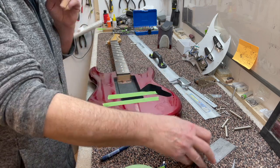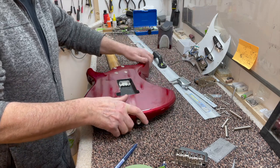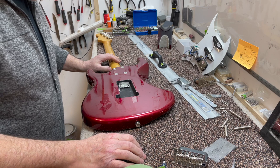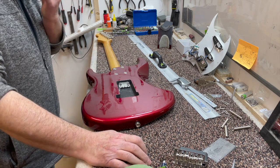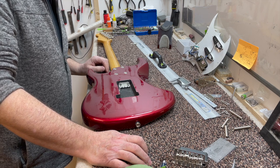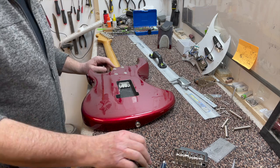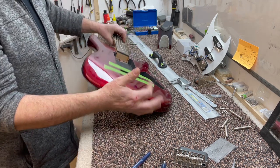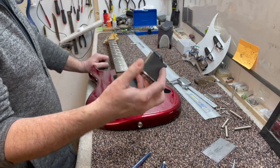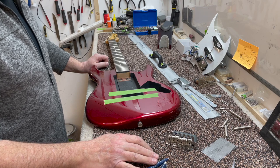The only way we're going to get this to operate as a tremolo bridge is to route out an extra huge chunk here. That's going to take time and effort. I know that Brian isn't particularly a tremolo user. I mean, it's kind of offensive to my sensibilities to not have it operate, to fit a 35 quid bridge and just use it as, well, a nice solid platform. But the problem is, what are we going to have to do?